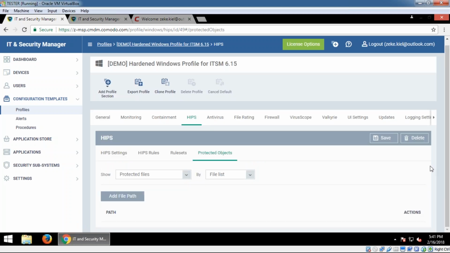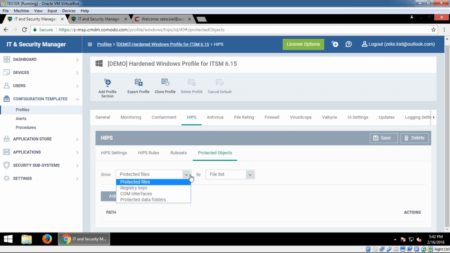Okay. And for the protected objects, if there are specific objects that you would want to be protected by HIPS, meaning no one or no application would be able to modify or change anything from it. So let's say you have a cryptic in your machine, and you have a specific file that you want to be protected by HIPS. Anything that the cryptic will try to do to that file, to that protected file that you have listed in here, will not be allowed because it is inside your protected objects of HIPS. So basically, there's no application that can ever change anything from there. So no one can encrypt that, basically.